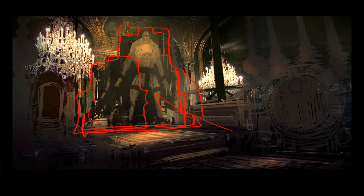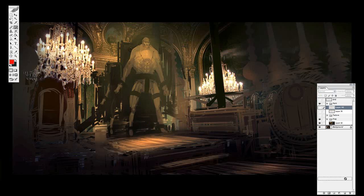So this will allow the human eye to go here first and get enough payoff in terms of what you're going to see, what the viewer's eyes are going to be rewarded with here. Let's turn that off. We don't need these. So from here, we start painting.